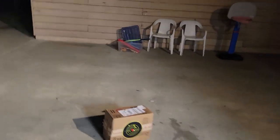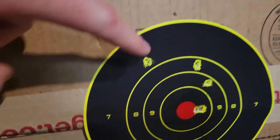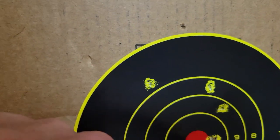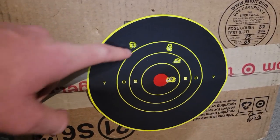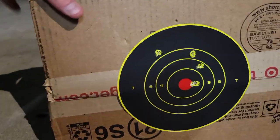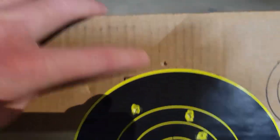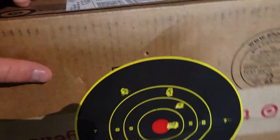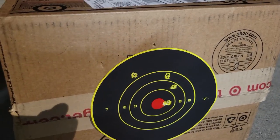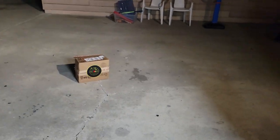Okay, so I'm trying not to get, it's obviously dark outside, but yeah, I fired, I don't know, 7 shots maybe. I can see here, 1, 2, 3, I think that's 4, 5. Oops. So there's 1, 2, 3. I think that's 4, 5. I think there's actually 2 right there. Of the 2 that I was trying to shoot, they went clear through the box. You can see one kind of poked through here. Oh, there's another one right there. So that's 6. Of the 7 that I shot, just halfway aiming, it looks like 6 of them hit pretty good from maybe 10 feet or so.